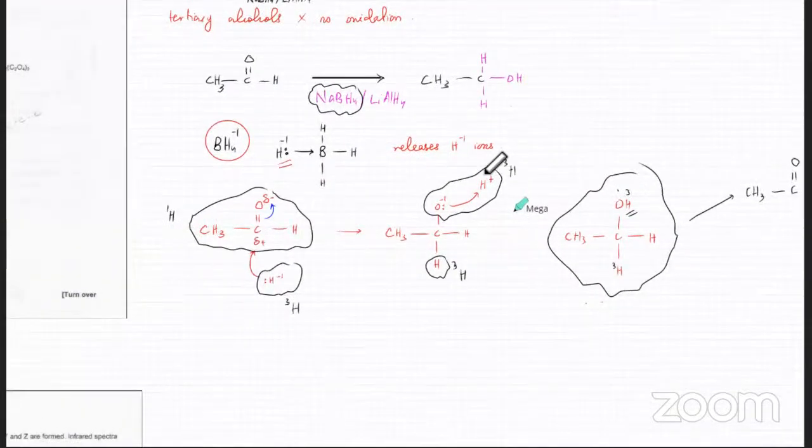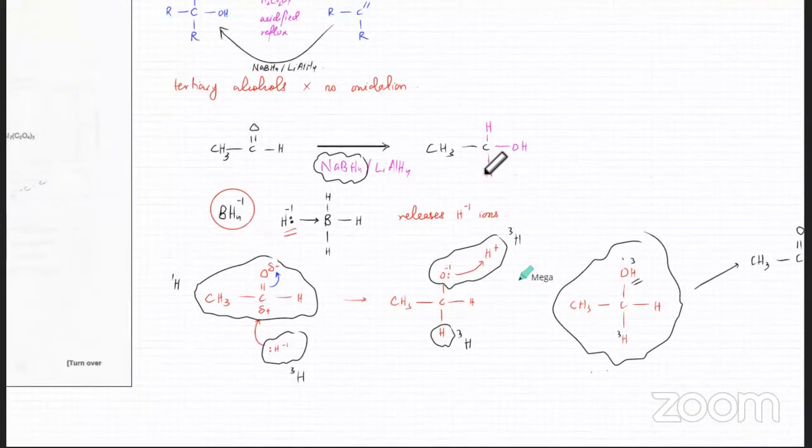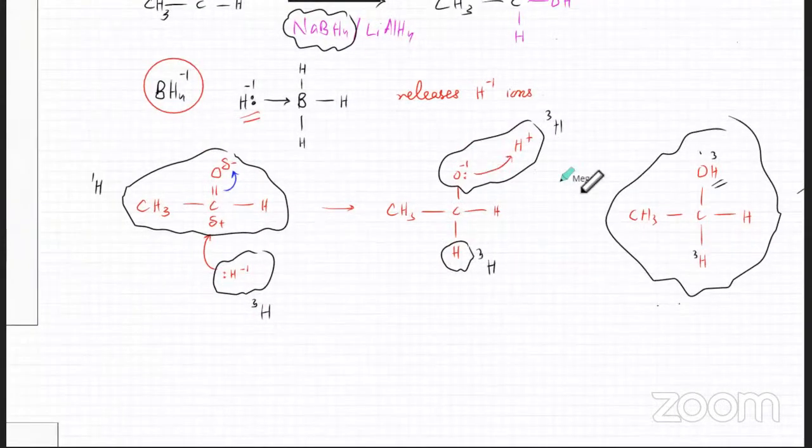This question was a lot simpler. I went into the mechanism just to revise it. Just remember, the quick answer was that your aldehyde turned into an alcohol, right? So that means there were two H atoms coming from NaBH4. Those were your 3 isotopes, because he did tell you in the question that the H in the NaBH4 has the 3 isotope in it. So the H that came and connected with the aldehyde to form an alcohol, they were your 3 isotope.